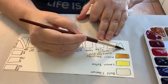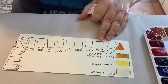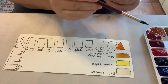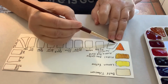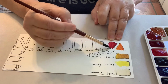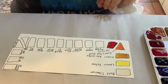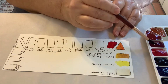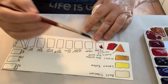Here is Aussie Red Gold. This is not really precise in any fashion. Maybe someday I can do it better. They have those stamps that you can buy, and I've never bought one, but I might. This is Carmine. This is like a fire engine red, true red. Doesn't lean orange, which I really don't like, ones that lean orange. Here's Queen Magenta. This is a cool red.